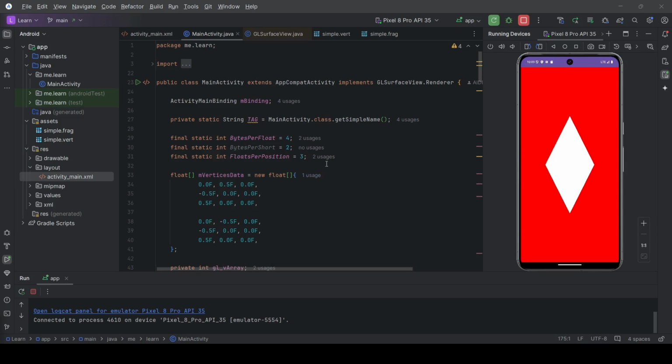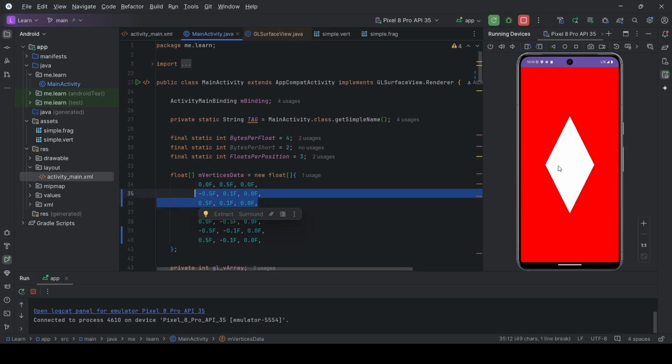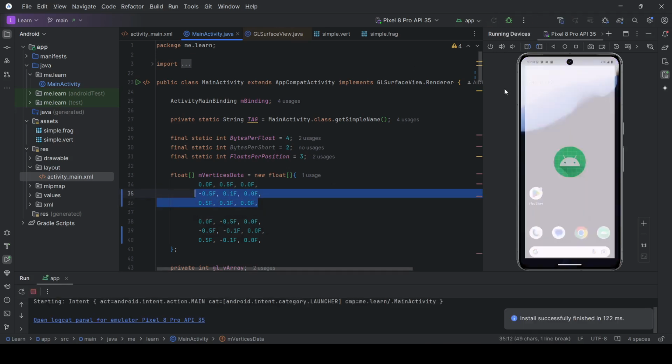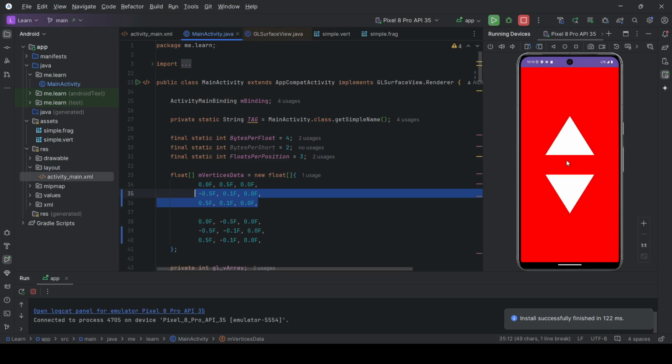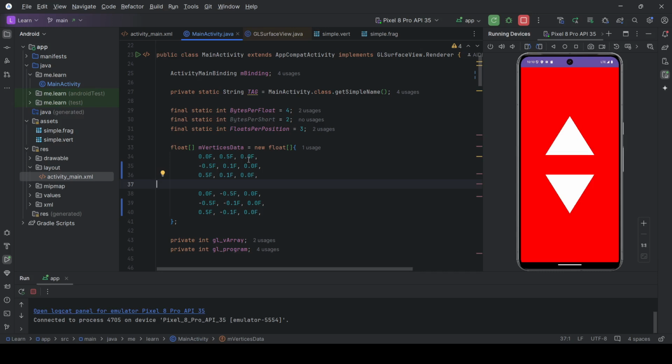In the last video, we drew these two triangles. What I want to do first here is to make these two triangles a little bit apart. So I will move these two vertices for the second triangle a little bit to the bottom. I also moved these two vertices a little bit up. So as you can see now, the two triangles are separated. We drew two triangles using one buffer.